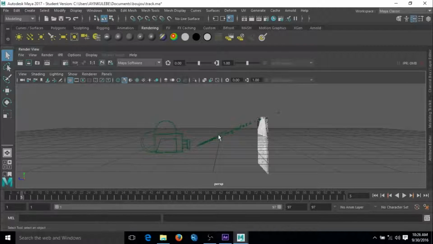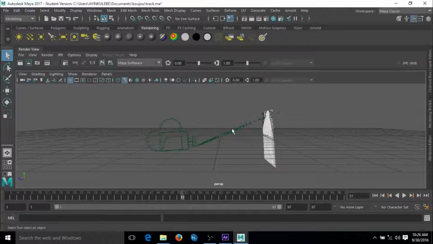The next thing, as you can see, if I scroll through, the camera is moving and this guy is moving, but all these points are static. That is because of what I chose when I exported the camera from Boujou. I chose static scene and moving camera. These points here are the scene, and this one and this one are the camera. That is why I have a moving camera and a static scene.